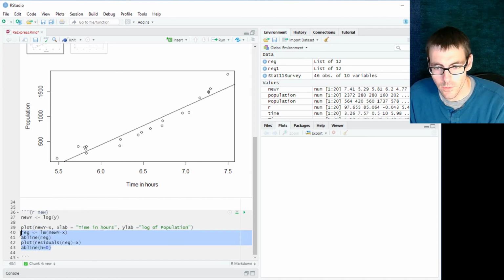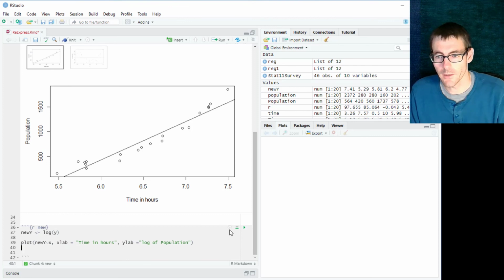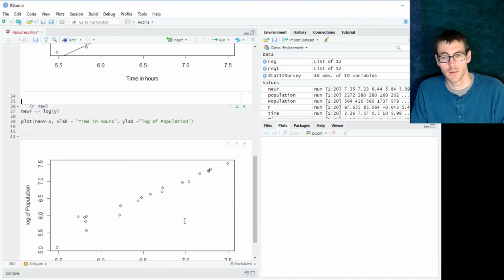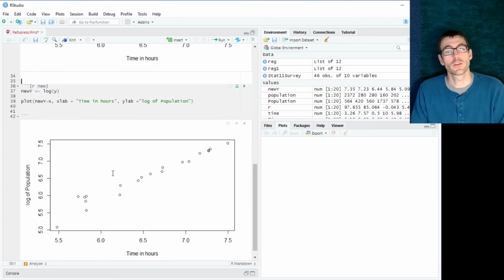But let's see what this looks like. I'm plotting the new y versus x, and I changed the y label from population to log of population. And here's my new picture, which I think looks pretty good.